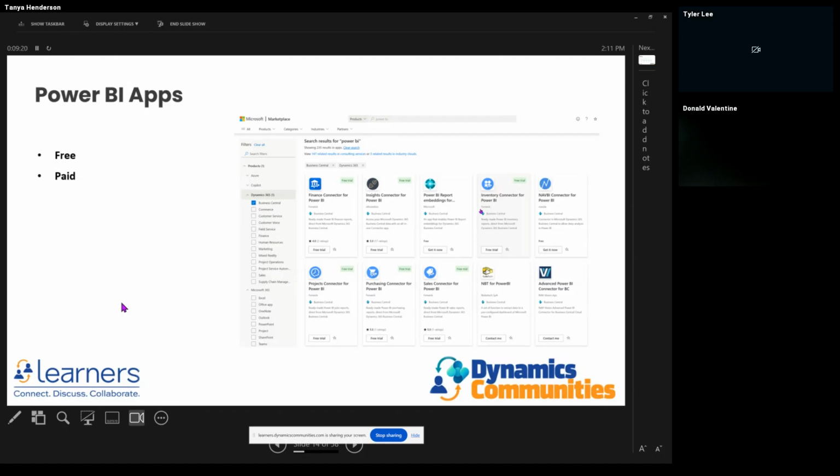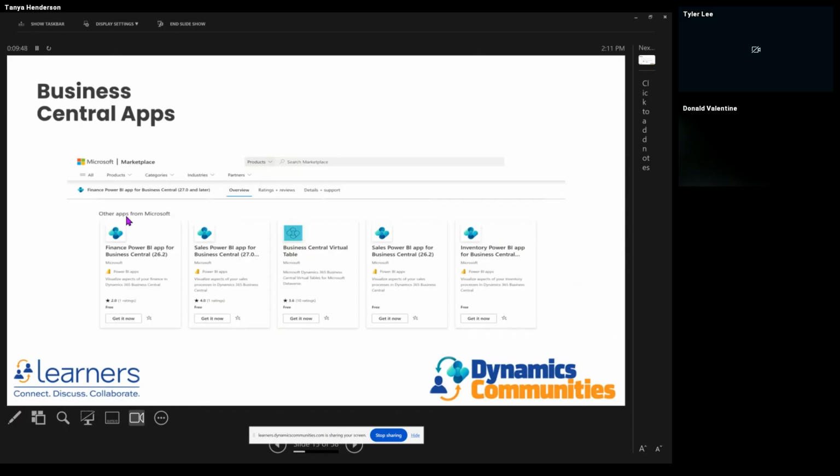So the Power BI apps, there are free apps out there on AppSource for Power BI. As you can see, there's just a couple of options that we have here. Power BI connectors for Salesforce. There's Power BI connectors for all different kinds of products that are out there. And then we also have the free apps, which everybody's had. If you've been at any conference recently, you've probably heard Kenny talk about the Power BI reports for Business Central. I believe there are 9 now Power BI reports for Business Central: finance, sales, purchasing, manufacturing, inventory, subscription billing, and so on. All of those have been published out there. I believe that all of them are now editable also.